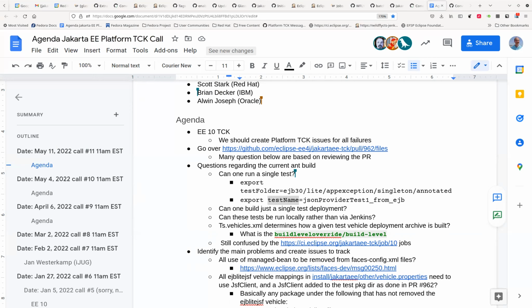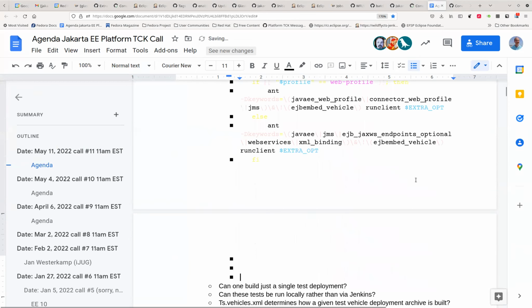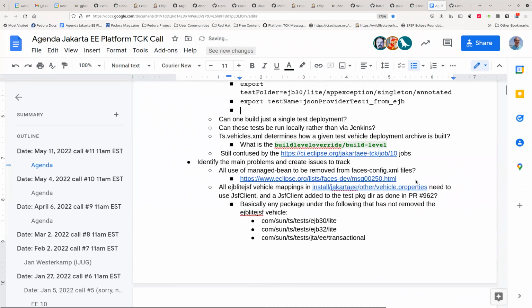I'll paste in a bit more. So it's looking like, whoa, that's ugly. Let me get all the coloring off. And, yeah, so it's looking like that.